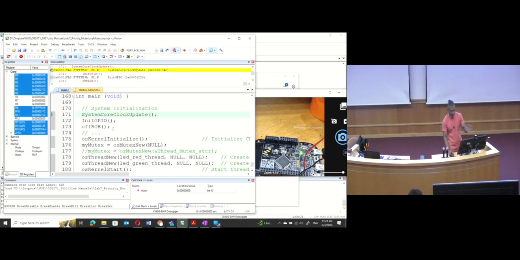Your red acquires the mutex, controls the LED. So all of this will now behave as per normal. That means you try to lock it, but you don't get it, so you are blocked, until a point of time when your context switch happens. So initially we see the red, correct? This is the first red that we observe. Then your green tries to lock, cannot lock. Then you switch back to red.